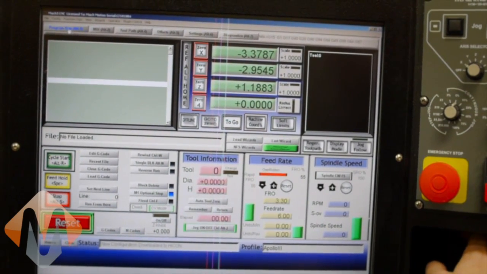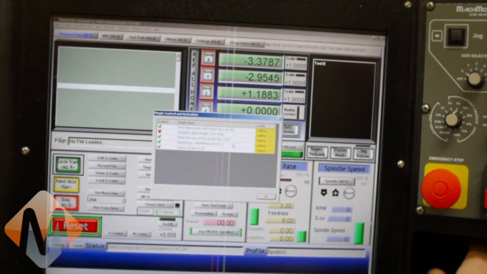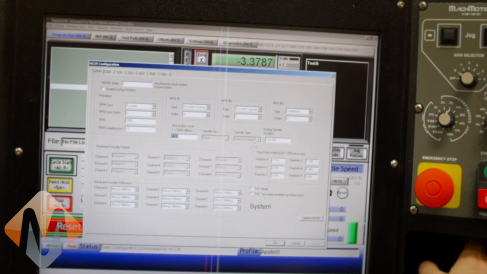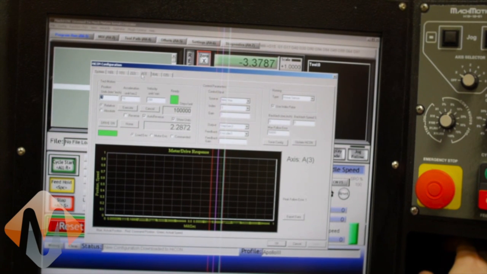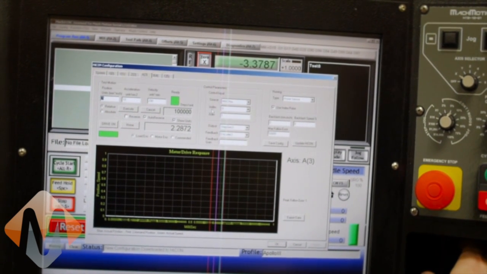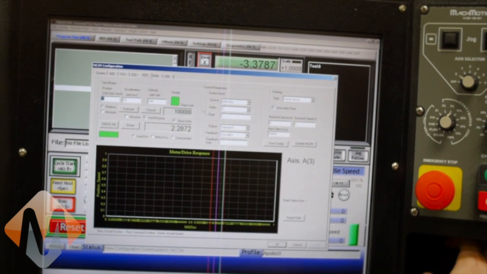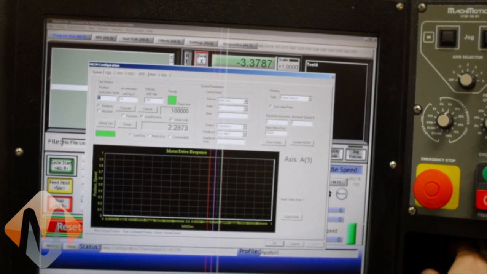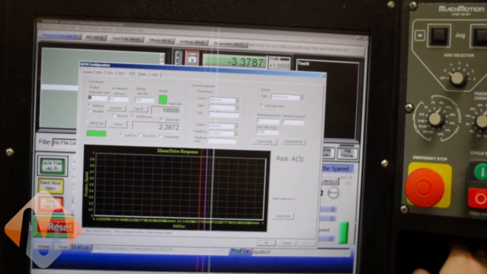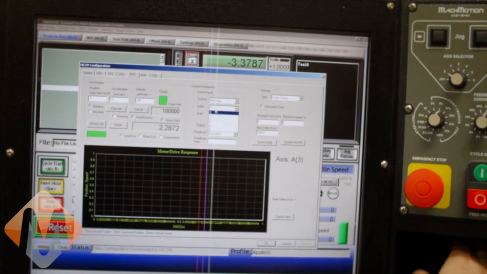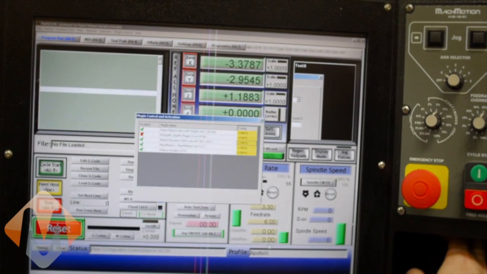So the next step, if necessary, is to come to Config and then Config Plugins, then click on the Config for the HiCON plugin, and then go to the tab for your slave axis. So in this case, it's the A axis. And you'll need to change the index to the number of the axis that you're slaving it to. So in this case, we're slaving it to the X, so the index number is here, X is 0. So we'll change the index to 0. Normally it's a 3. It's already changed here because I'm using the new plugin, but you would just, from the drop down, select 0, hit Save Config, and then hit OK.